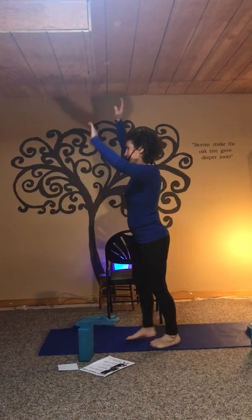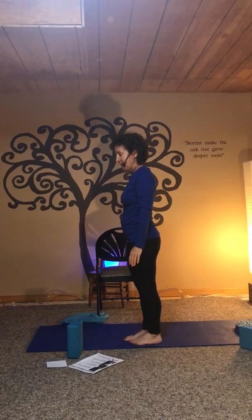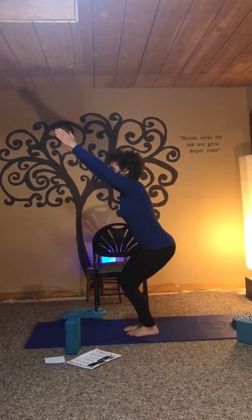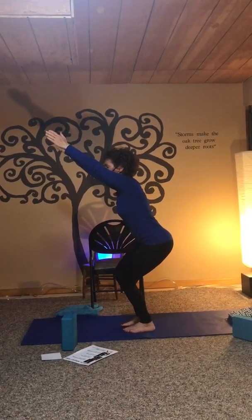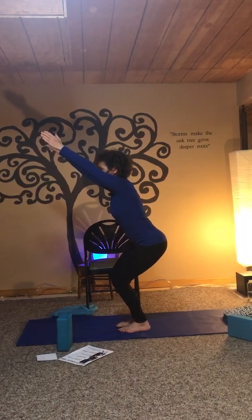Bring that on up. Whoop. And bring that on down. And again, I am focused. Chair pose. We're going to sit it back. So I'm reaching out through the fingers, but I'm pulling the shoulders back. It's like a two-way stretch. Nice and strong through my feet, my core, and my back. Totally engaged here.